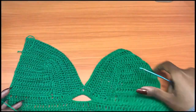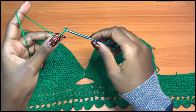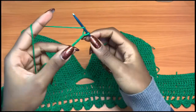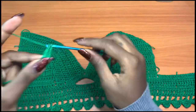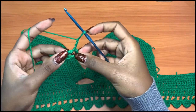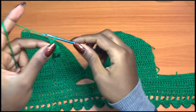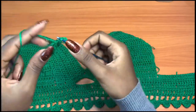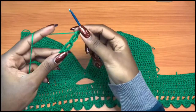I'll be working on the right side of my work. This is my right side. So what I'm going to do is to make a chain of four and go into the very first chain that you made with a double crochet, chain three, go in between the chain and the double crochet with a double crochet, chain three, go in between the ones below with a double crochet, and continue to do this until you have a total of about 100 segments.